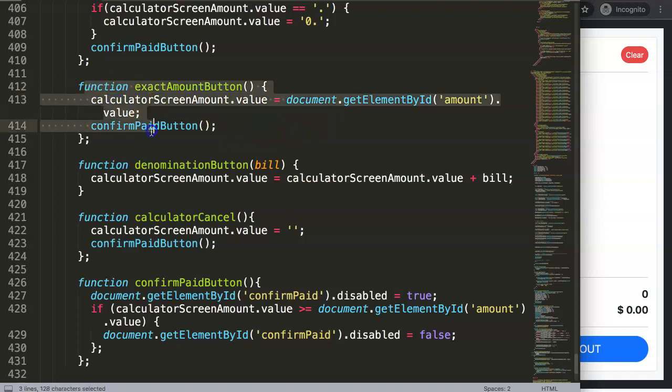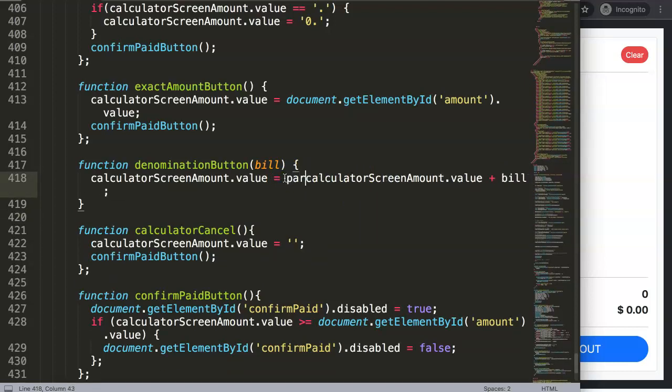Let's look. We have here the exact amount. This is the one we need. All right, so in here, basically what we could do is say parse float. The reason for float is that we want a floating number if there's more than a basic number, or more than an integer. Basically, the right term would be if there's a value behind the decimal, a value with a decimal point.